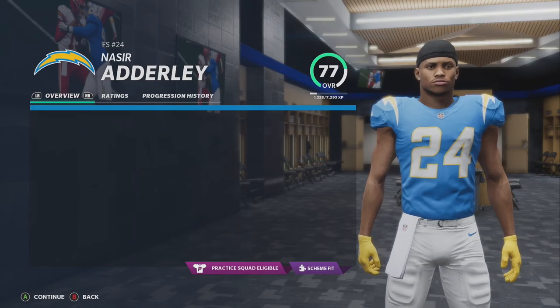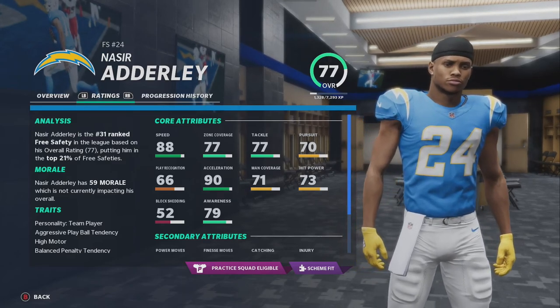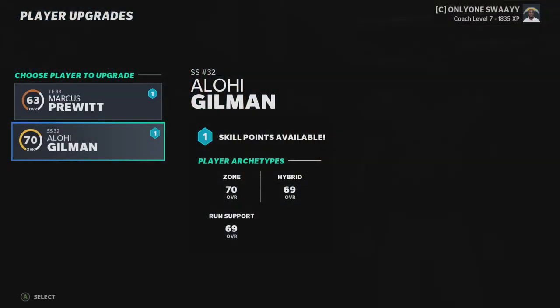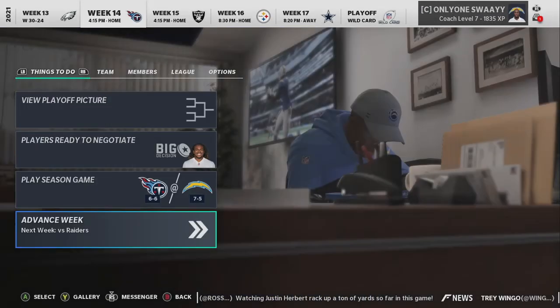Plus 2 to man this time, plus 2 to tackle. Not bad. Still keeps you in your scheme fit. That's good. I like it. You're making yourself into a better player, like a way, way better player. I do like it. You just need to get your play rating up, I think, and you'll be good to go. And speaking of good to go, I think we're good to go into this game.